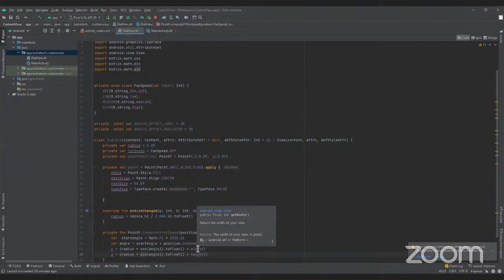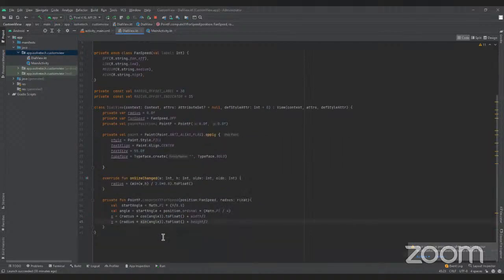That's what we're calculating. So it's going to calculate the x and the y coordinates on the screen for the text label and also the indicator, given the current fan speed position and the radius. So we'll actually use this in our onDraw.